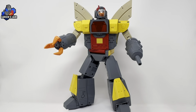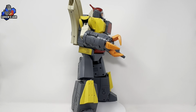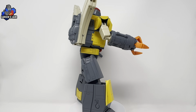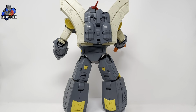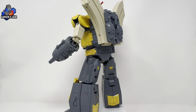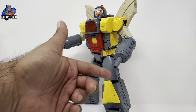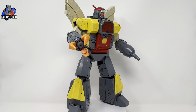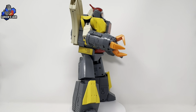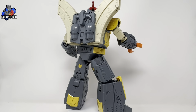a much heftier feel, better build quality. You have the ratcheted joints, much better articulation. I like the look of the wings a lot better. And you have the gimmick that it can drive around the track, which is really cool. Now, it does lack lights and sounds, unlike the Pangu Toys one. But, you know, I'd rather have the going around the track gimmick than that.